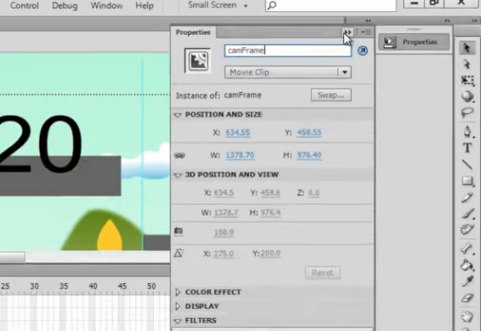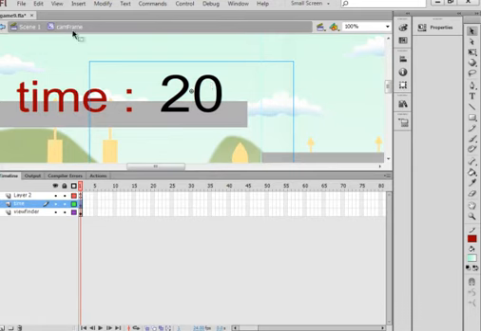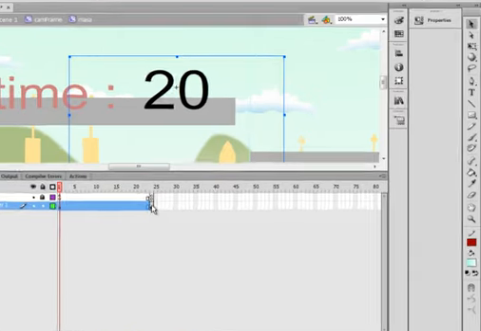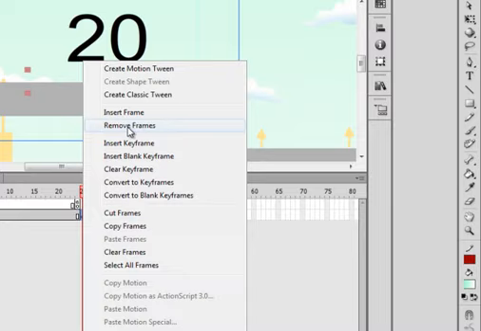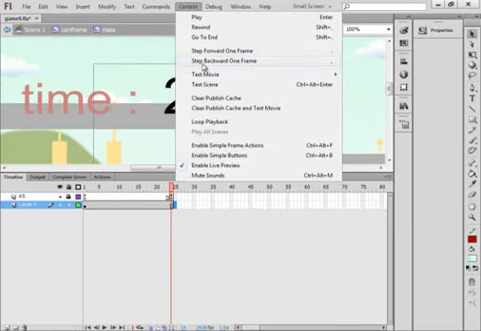It needs an instance name. Now, I think I've got to do one more thing. Double click on it. I'm inside cam frame. Double click on it. I'm inside massa. And this last layer, click on it. Get that fuzzy square. Drag it to the right one. Right click. Remove that frame. So I have no keyframe. Now, test it.